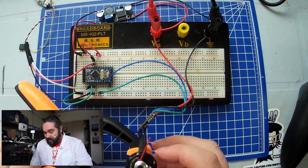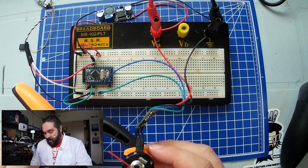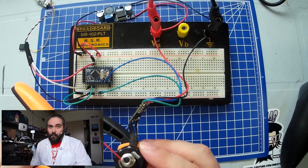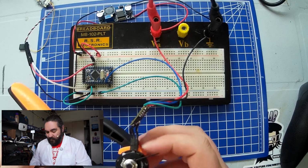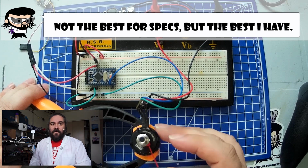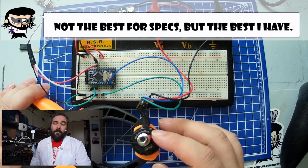And we have an Emax RS2205 2300 kV motor. Now, this came from one of my drones. Back in the day, these motors were all the rage for drone racers. So this is probably the best motor that we can use for our combat robot.